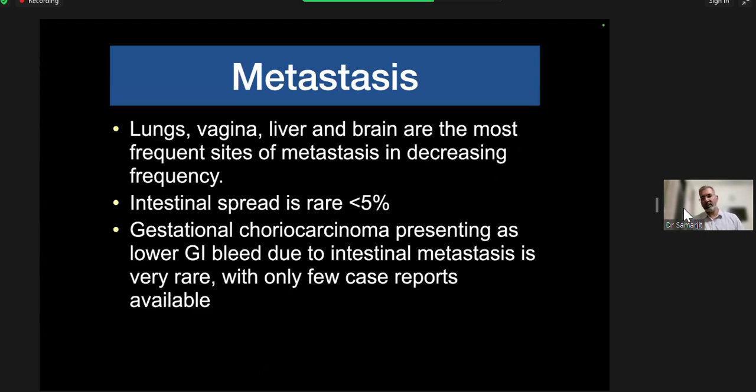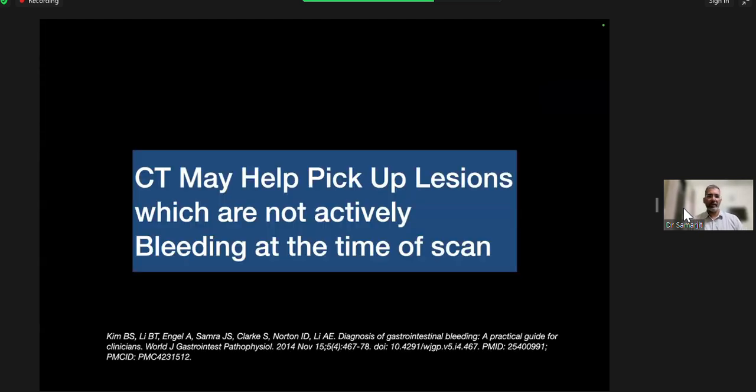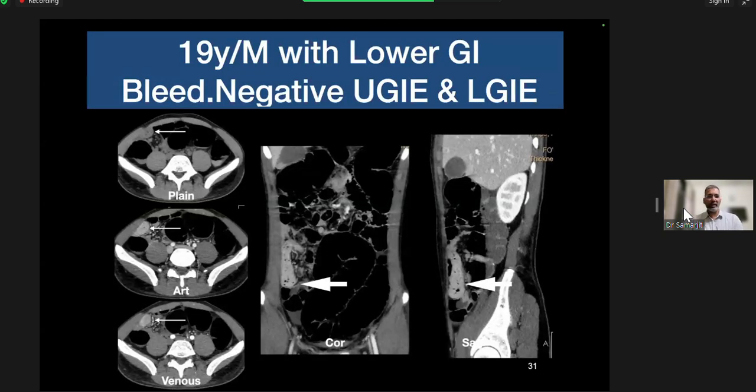So this is one of the spectrum of hypervascular metastasis to the bowel. Melanoma is one, and we have also seen HCC metastasizing to the bowel. Now, especially with the kind of treatments that you're coming in, the patients are surviving longer, so you get metastasis in weird places. So this was a metastasis to the bowel. Another advantage of CT is that you may pick up lesions which are not actively bleeding at the time of the scan. You can have tumors which have bled and stopped bleeding. You can have inflammatory bowel disease. So we have had all of these. But this was just an interesting case I wanted to show you.